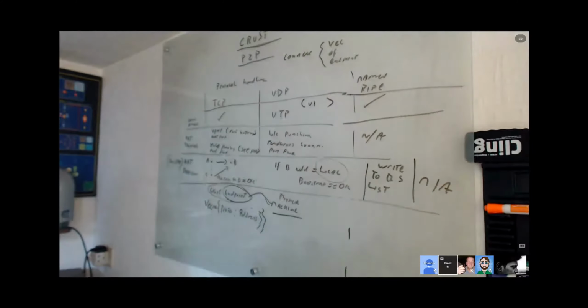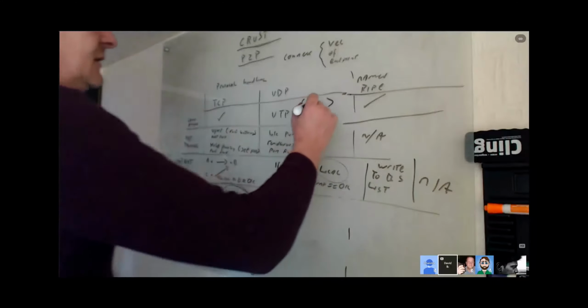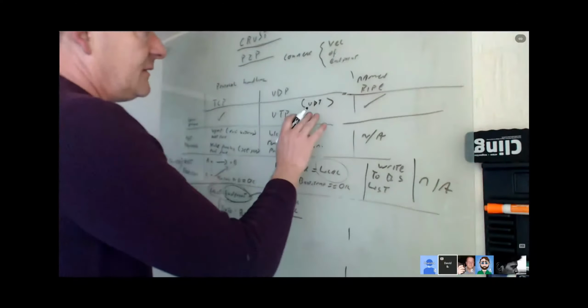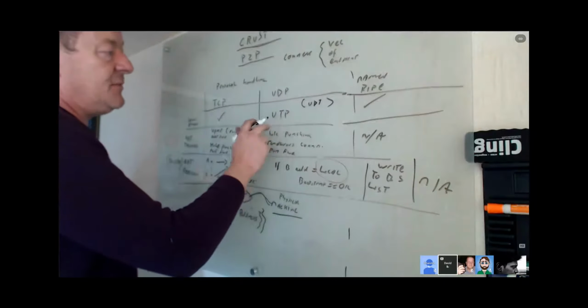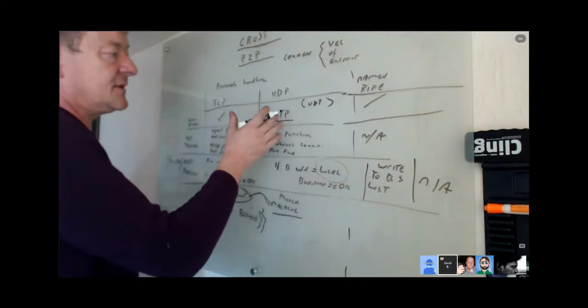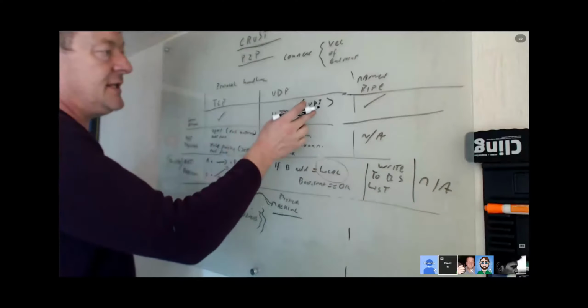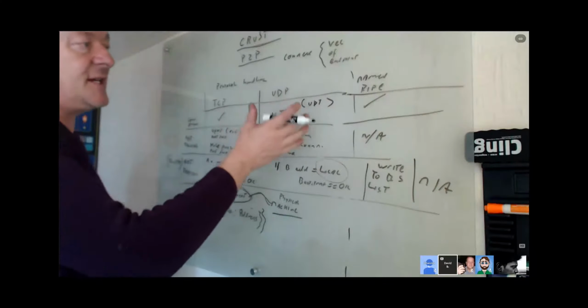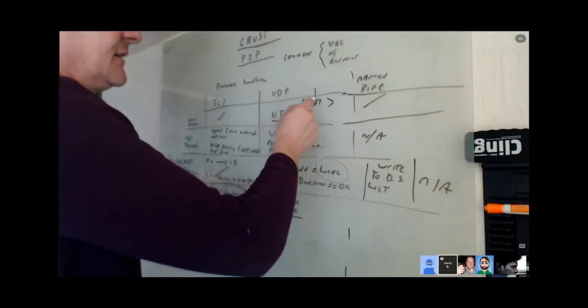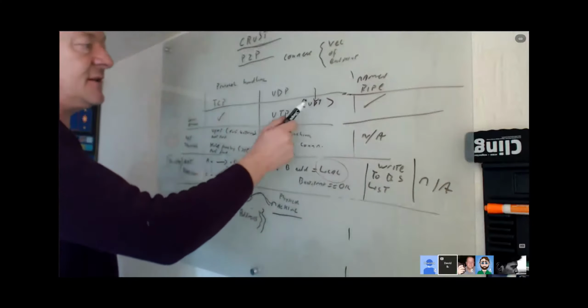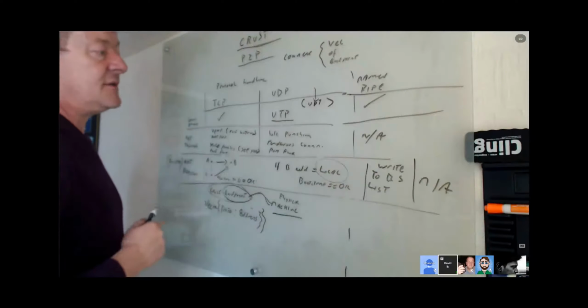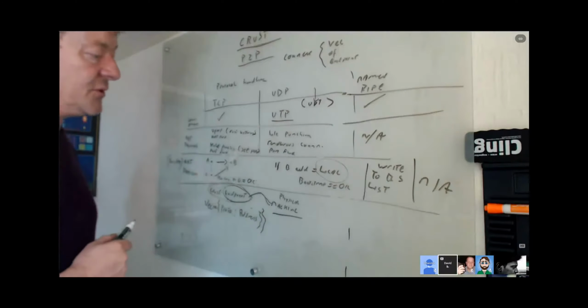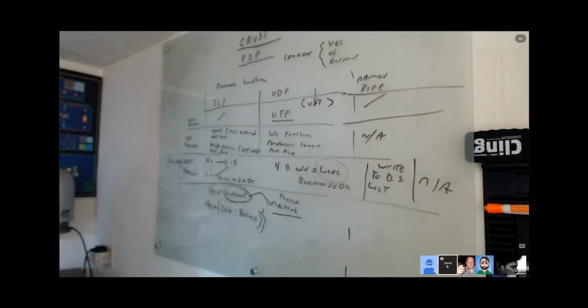And for something like UDT here, we might use UTP because it's pretty good for message streams across the network, but UDT might actually be better for very high-speed local networks and high-speed data transfers. So there's no reason to imagine that this is an either or situation. We can add more and more protocols in here as we move along.